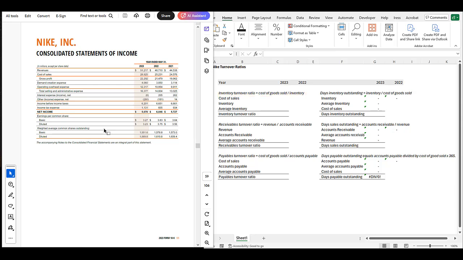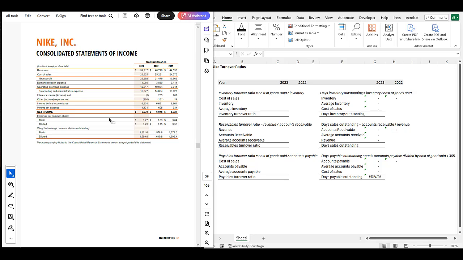Now we should actually be using the average inventory. That's because items from the income statement, such as cost of goods sold, are measured for the entire period. But items from the balance sheet are a snapshot on a single day. We want to compare the inventory for the entire period to the cost of goods sold for the entire period. We can do that by taking the average of the inventory at the end of the last financial year and the inventory at the end of this year.